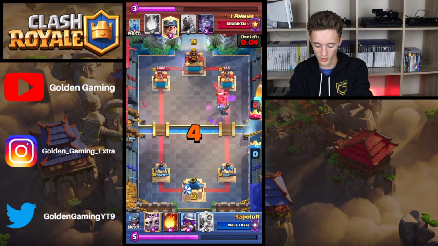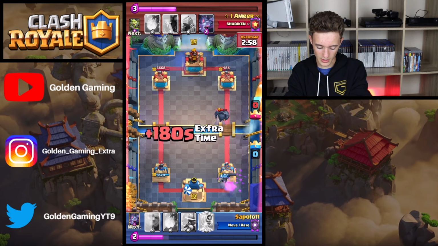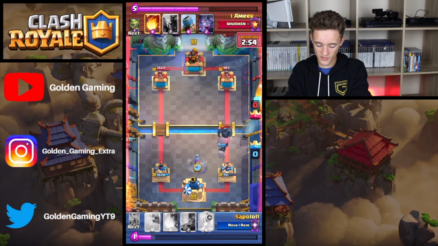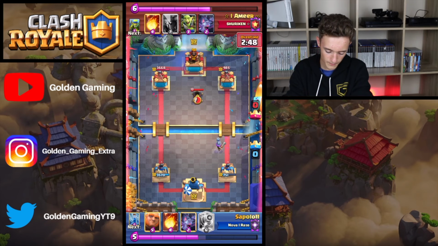P.E.K.K.A. will come down and clean up that Mini P.E.K.K.A. Another Miner. Does get nipped, but the Mini P.E.K.K.A. does come out to finish it. So we are actually very tied right now. Only about 200 HP separates both of these players.